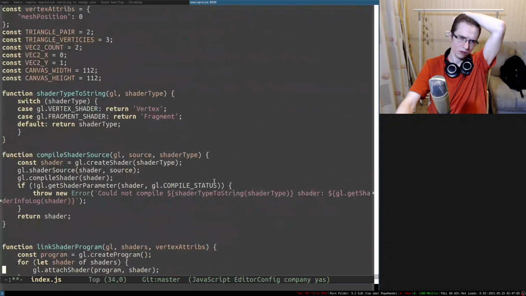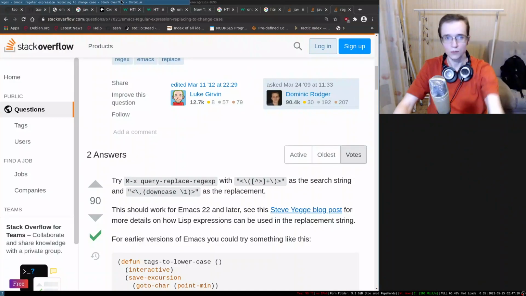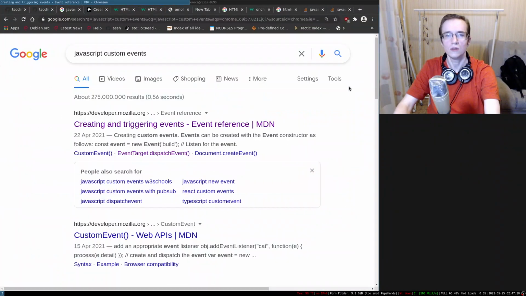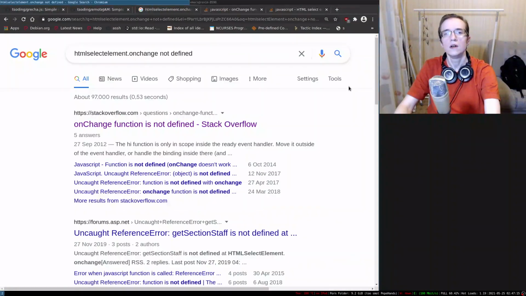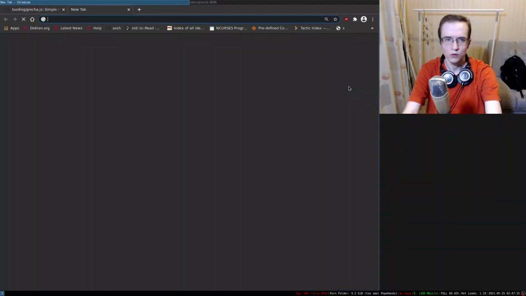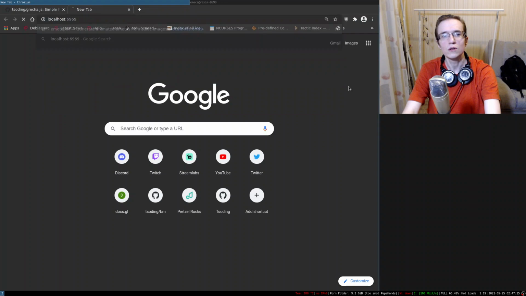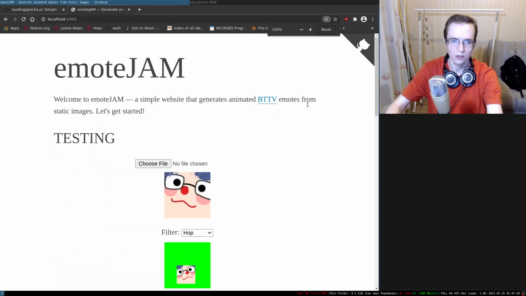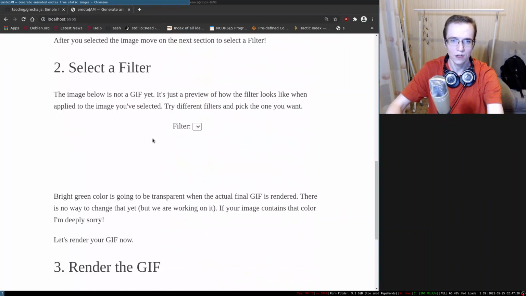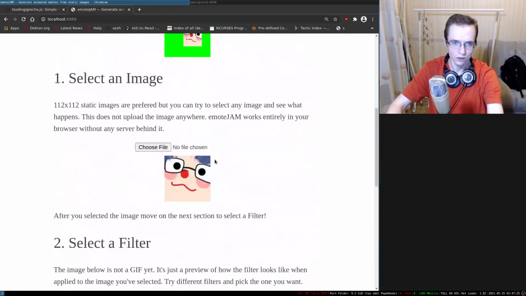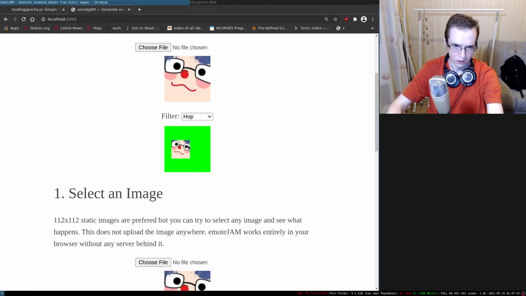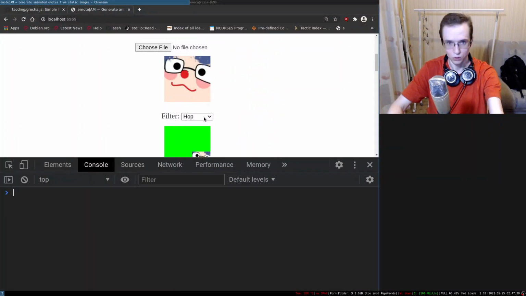So I wonder if this entire thing is going to work. I don't know. We'll see. Let me close everything in here because I already opened too many things, and it's going to be localhost 6969. Okay, so we have these testing things. Nothing here works, which is fine. Now let me open the console and see if we have any errors in here. We don't see any errors.